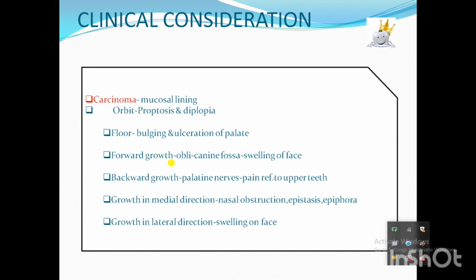If the carcinoma grows in the medial direction, there will be nasal obstruction, epistaxis and epiphora. What do you mean by epistaxis? It is nothing but bleeding from the nose, and epiphora is excessive watering of the eye. Okay. If the carcinoma growth is in the lateral direction, it causes swelling of the face. Overall, if carcinoma of the maxillary sinus happens, it mostly causes swelling of the face, ulceration of the palate, and pain in the upper tooth. So we have to consider these things while handling patients. Okay.